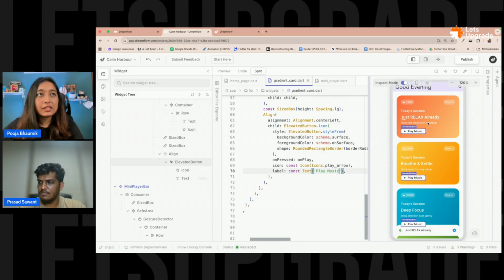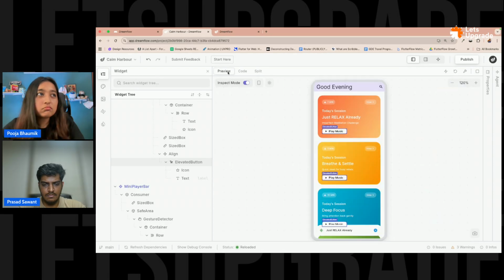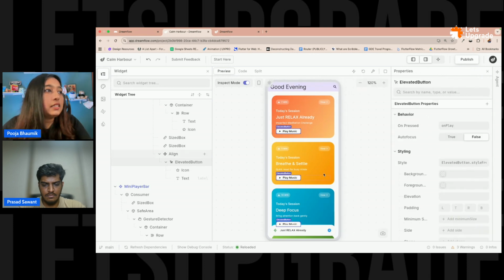And now if you see, it changed in the live preview directly. But again, I don't want to mess with the code. I am not a coder, right? So let me just go back to preview mode, and there is something called the properties panel. This is your visual editor for all the properties.